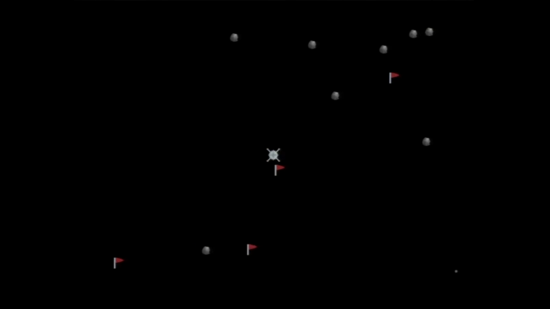This is the simulation, and this is the surface of the planet. It is a bit hard to see, but that's okay. The grey things you can see are rocks. These are things that the team is interested in, and the little red flags are resource spots that I've generated into the world that the swarm would want to act on.